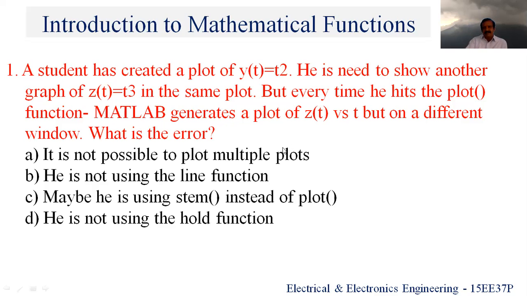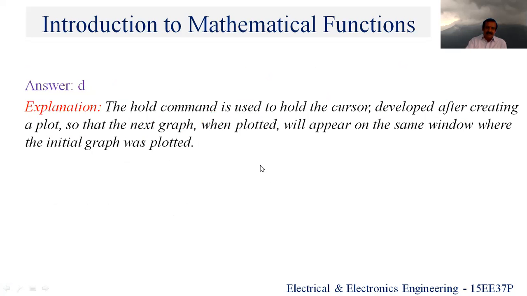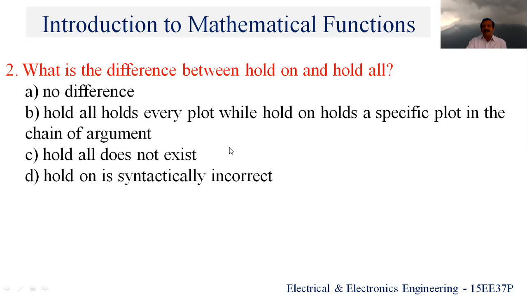But if we have a different scale as well as different types of equations, then we have to use one more command. Here the options are: it is not possible to plot multiple plots, he is not using the line function, maybe using stem, or instead of plot, he is not using the hold function. So the answer is D. The hold command is used to hold the graph developed after creating the plot, so that the next graph, when plotted, will appear in the same window where the initial graph was plotted. This is one important command.